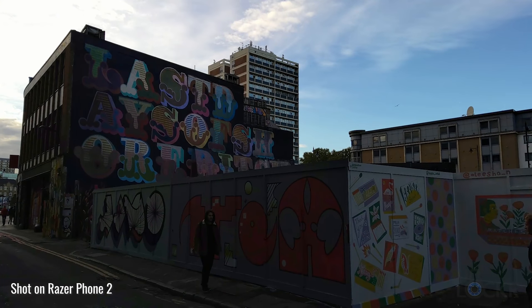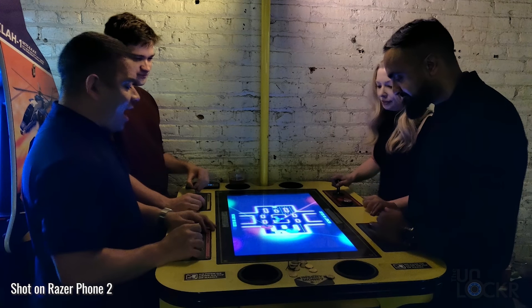Now the only real big downside to using a gaming phone, if all other things are considered pretty equal as far as actually playing games, is the fact that you just have to live with a worse camera — which to me is a huge deal, and I think to a lot of people out there is, so that could be a pretty big deciding factor. That makes sense — a lot of these higher-end gaming phones are made by laptop companies who aren't really used to making software for a camera. I mean, when was the last time you saw a really killer-looking webcam shot?